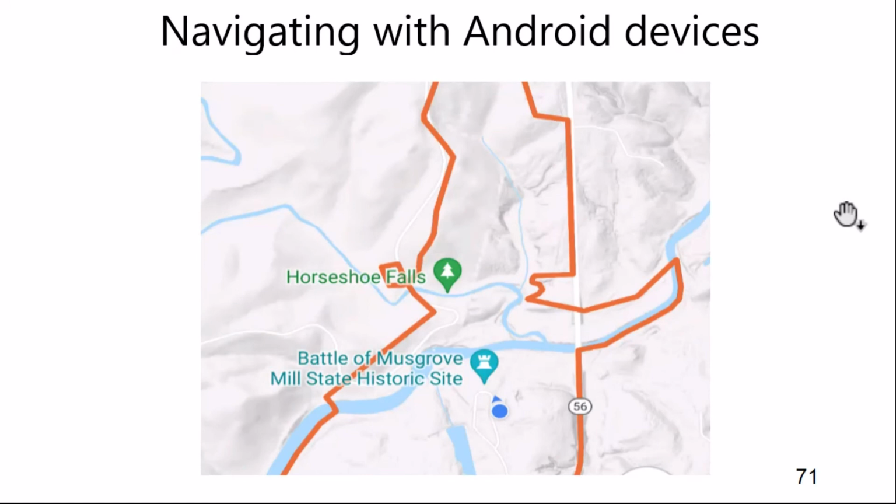Now, the one thing that I can do with my Android device that I really find handy is I can go into the Explorer mode of my phone, and I can see the boundaries of, like, Musgrove Mill, and it will tell me where I am in the park in relation to the boundaries.